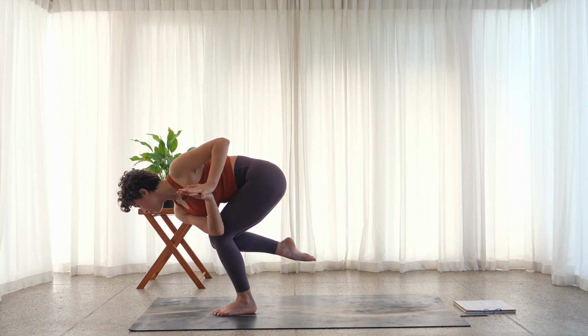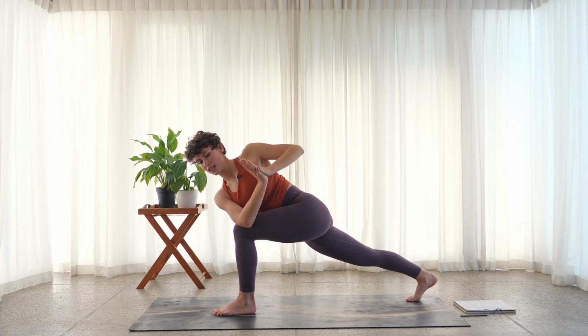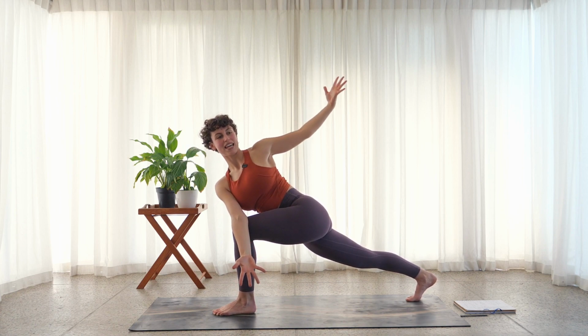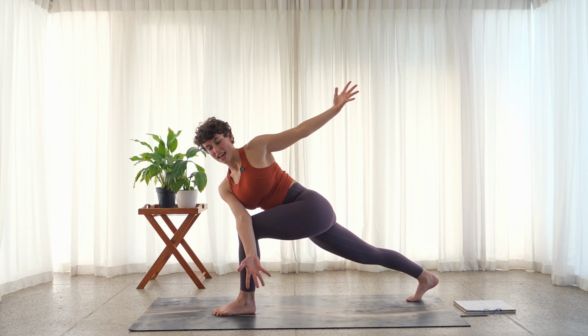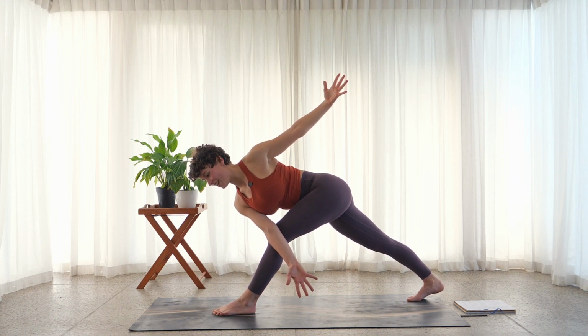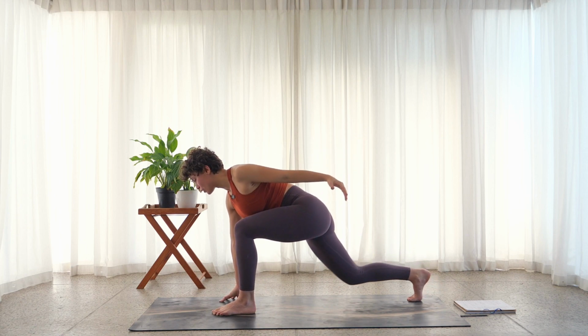Big breath in. As we breathe out, take a long step back with the right foot. Find that twisted lunge. Lift the eye gaze. Start to straighten through the arms. If you would like, expand the heart space. Breathe in. As we breathe out, start to lengthen through that front leg, maybe a little, maybe a lot. Let's start to soften the right knee down towards the ground.